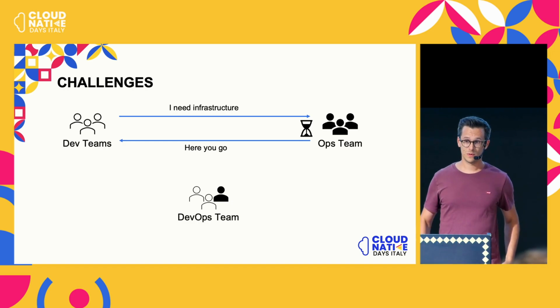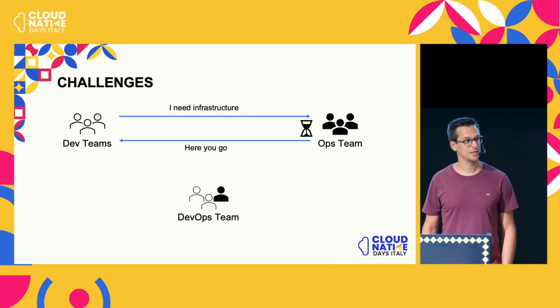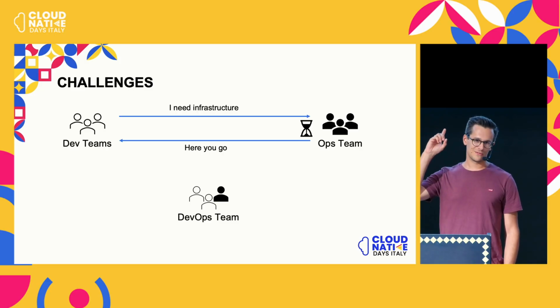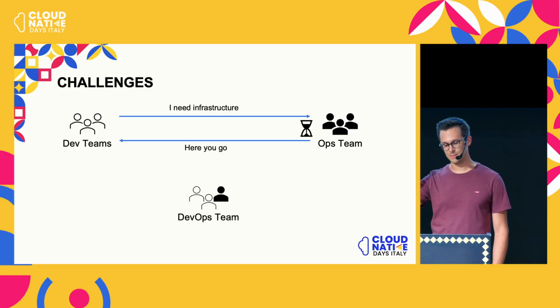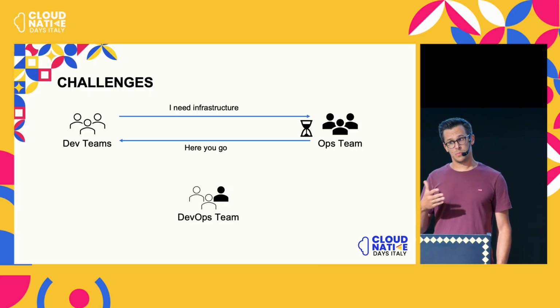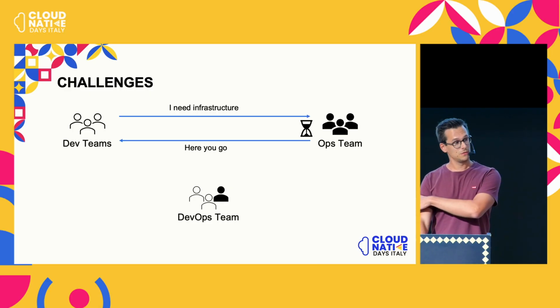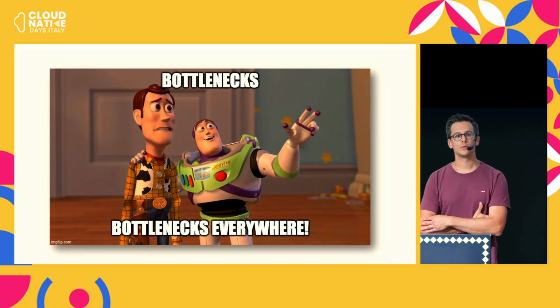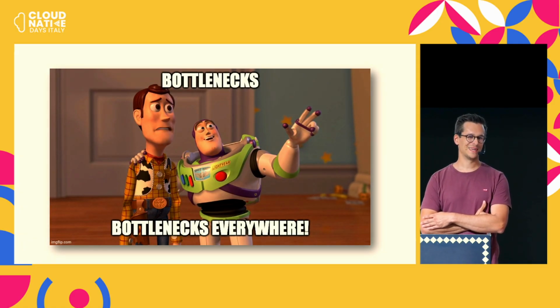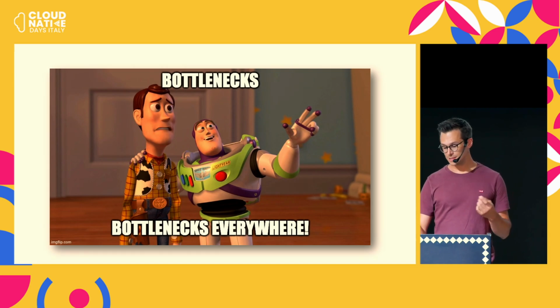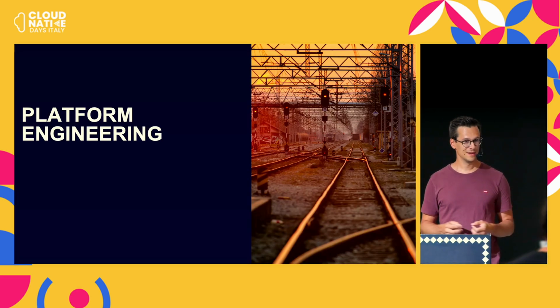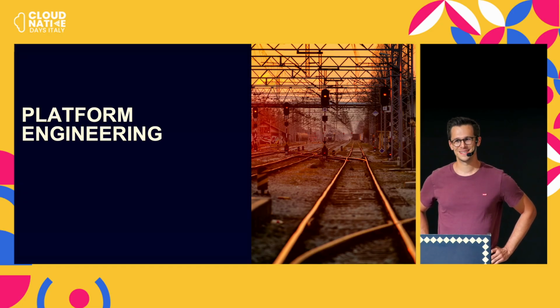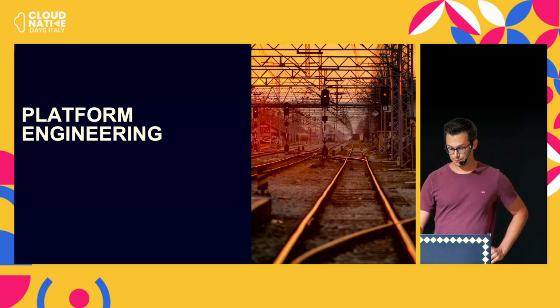But there were a lot of teams where this DevOps approach did not work because they didn't have the experience or the expertise in the team. So they reached out to us asking, hey, can you help us configure these and those services? And you kind of get back to that first approach of having a dev team and an ops team. So it was, again, sort of a bottleneck. So scalability is also an issue for DevOps teams. So you see that these approaches can work, but in the end, it does not work if you scale. And this is where platform engineering comes into play. This is like the latest and hottest take on that topic, trying to solve all these challenges of bottlenecks and being able to scale in a company.